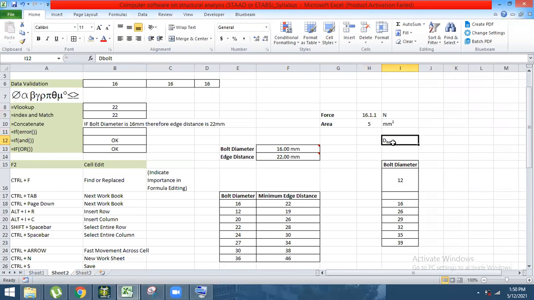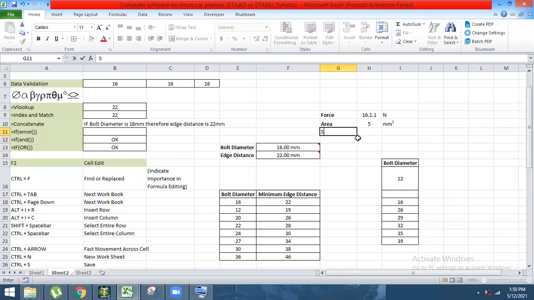So if you want to compute the stress, that is just stress equals force divided by area. It should be 16.1, and that is in megapascal.